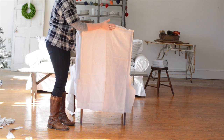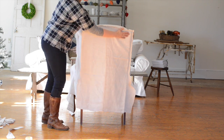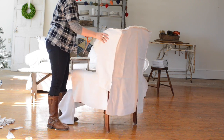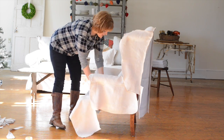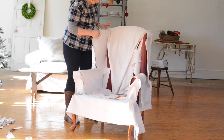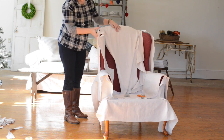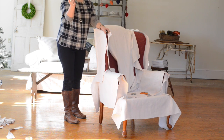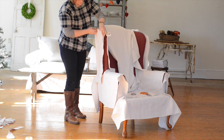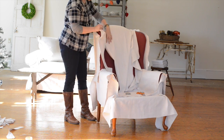Okay, so I have the back and the sides of both of the wings all sewn. So now I'm going to turn the chair around and start working on the inside of the back and the wings here. So I have pinned the outside of the wings in place just with some pins here, and that's just so while I'm working on the slipcover it's not going to flop. Helps everything to sort of stay in place.